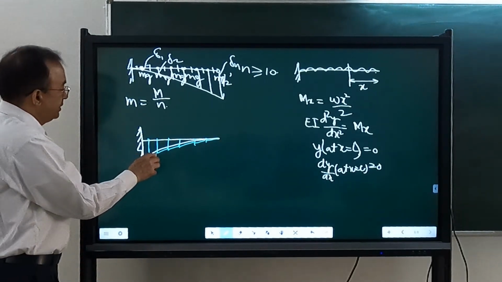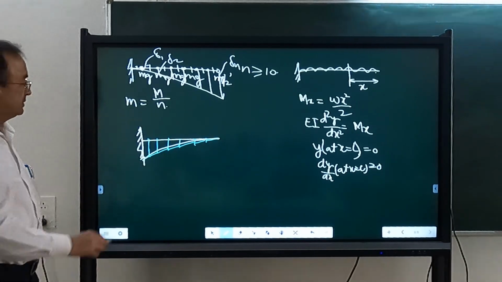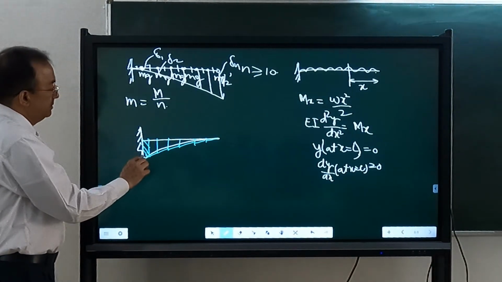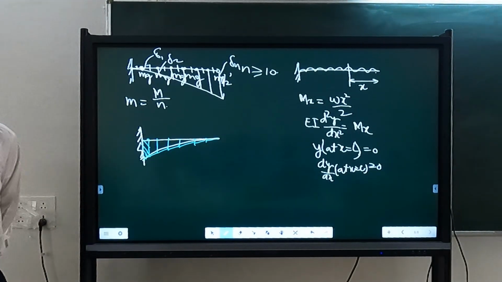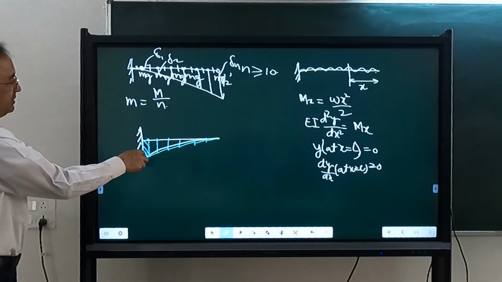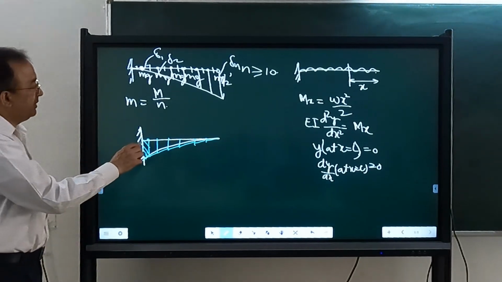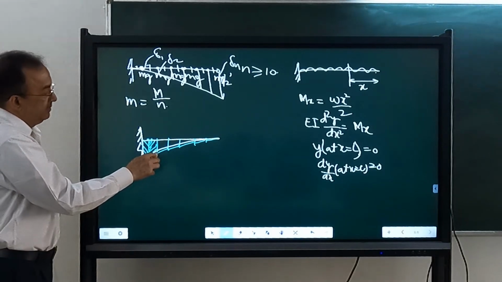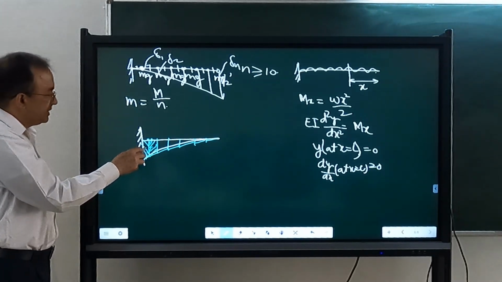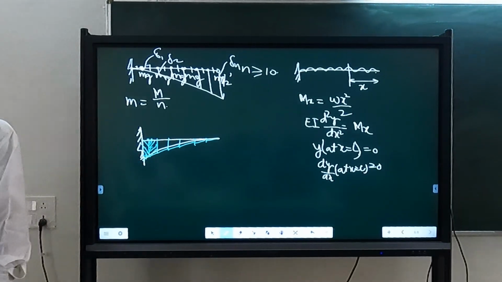You can get these values here easily. Take this trapezoid, the displacement here will be what? Moment of this about this point. Then you can take another trapezoid here. Then take moment about this of this trapezoid as well as this trapezoid. You can make a tabular calculation and you can calculate the displacements here.